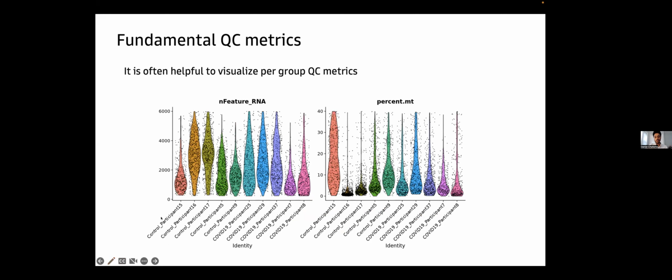Here, for instance, we're visualizing nFeature_RNA, which stands for number of genes, percent empty, and percent mitochondria, per participant.